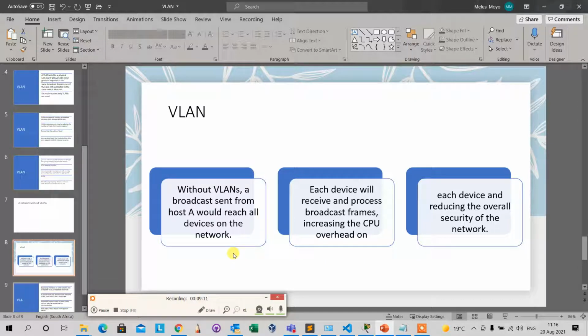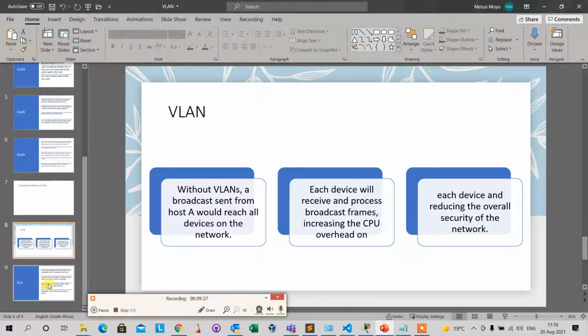So that when the switches are sending out the frame, only these sensitive or critical devices will be the ones receiving that message. So the switch is not broadcasting the frames to the wrong devices, right? So that's the main reason why we have that.